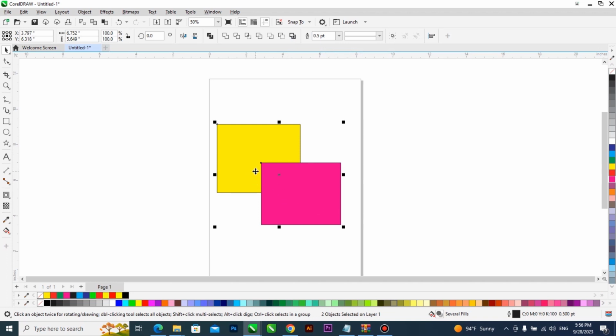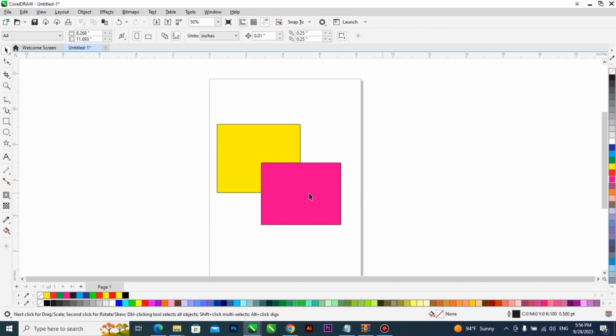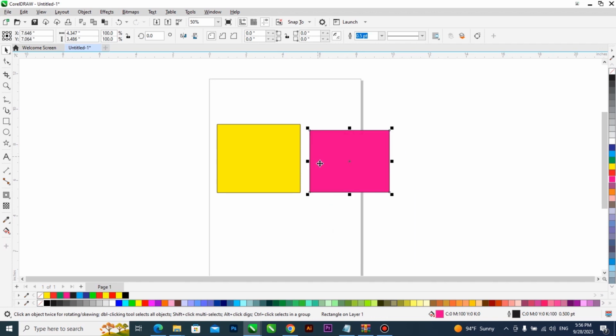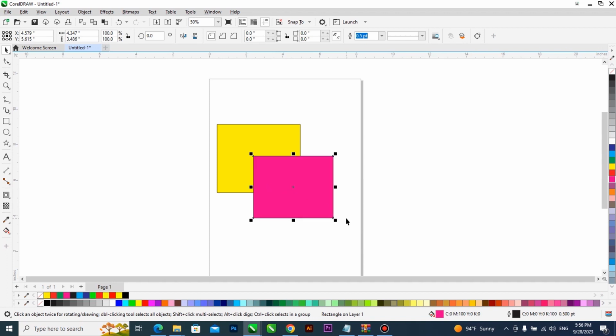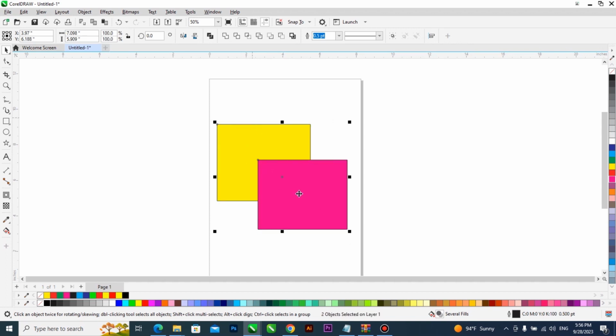after which we will have to do one logo with it. We'll just try one logo with it and see what it will give us. So this is a complete two boxes that we have, and if I overlap this pink where this yellow is and multi-select, of course you should have it at the back of your mind that the yellow is behind the pink, so that while we are doing the class, you understand better.